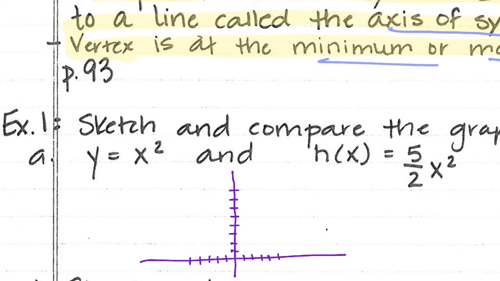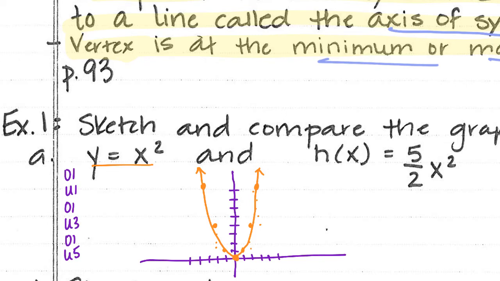So I know that any parabola is going to have that pattern: over 1, up 1, over 1, up 3, over 1, up 5. So I'm going to graph the first one in orange. From this point at 0, 0, I'm going to go over 1, up 1, over 1, up 1, 2, 3, over 1, up 1, 2, 3, 4, 5. And this one is a parabola that has that perfect square pattern.